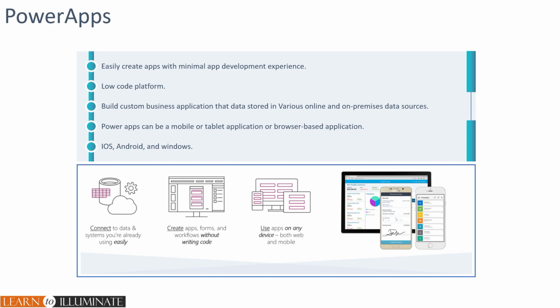So what is Power Apps? This is the tool that helps to create our custom business applications quickly with minimal code. That's called a low code platform. We call it low code, or sometimes it's called no code, but I prefer to say low code. To connect to Power Apps, the data sources can be on-premises or in the cloud. Say, for example, you may have data in a SQL Server on-premises, or some other data on-premises. We can connect to either on-premises or cloud data.